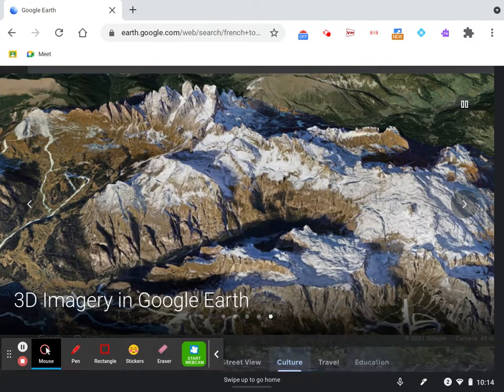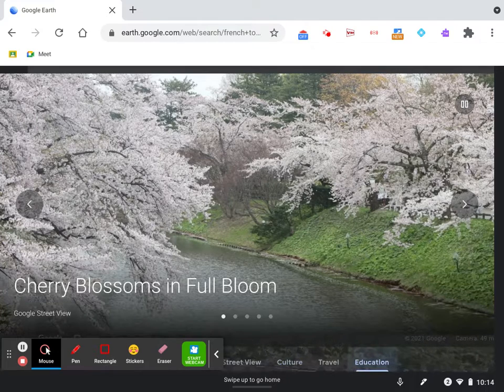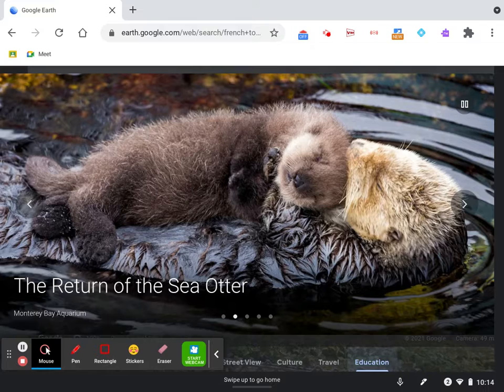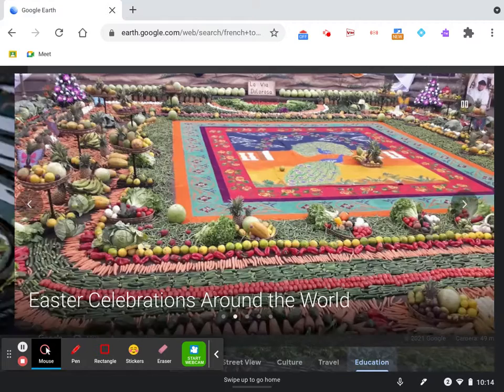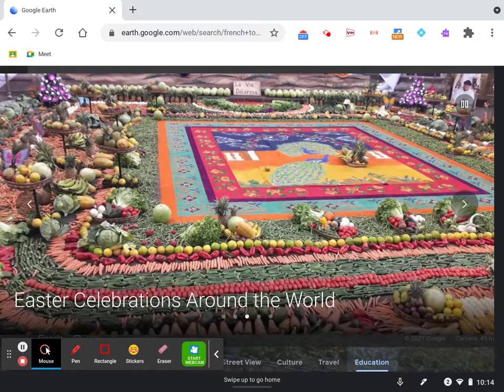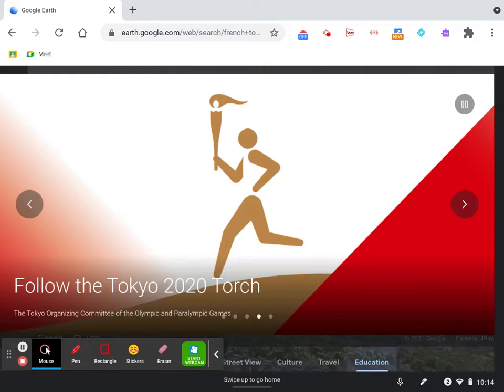You can also try underneath education as well. Sometimes I do find the search gives me probably the most relevant things for what I am looking for when I start my search. Hope you check back next week to understand how you and your students can create your own tours and use this to further enhance your language course.